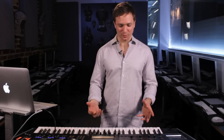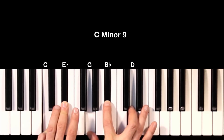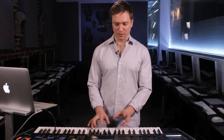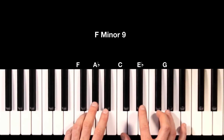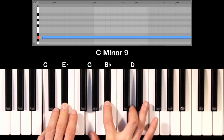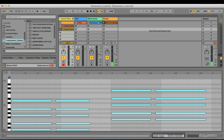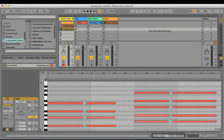If we take a look at the way we would normally play a voicing without really changing the shape of the chord, we would play a C minor nine stacked up in thirds like this, and then an F minor nine stacked up in thirds like this. This is the conventional way. However, if we play it in context going from C minor nine to F minor nine, it would sound smoother if we just played it the way a jazz pianist would — switching between the two voicings I just showed you.